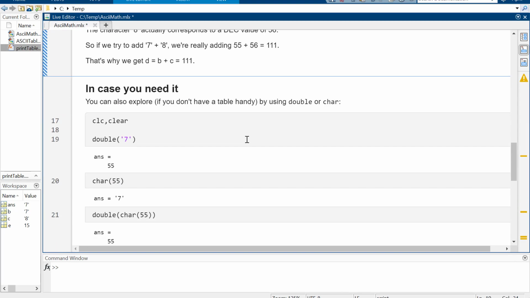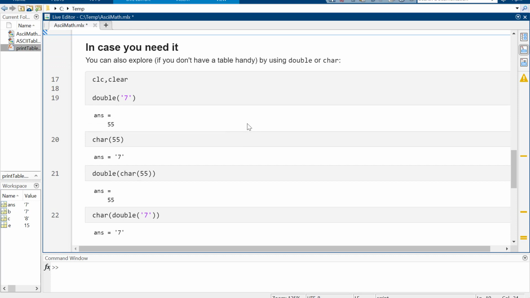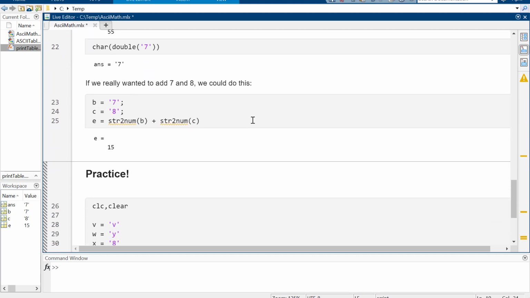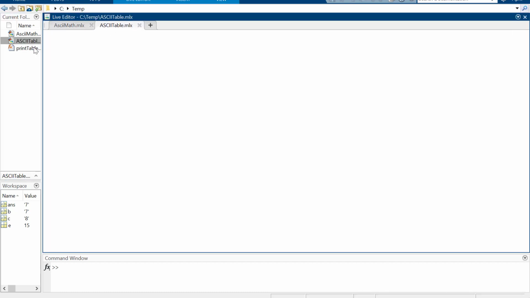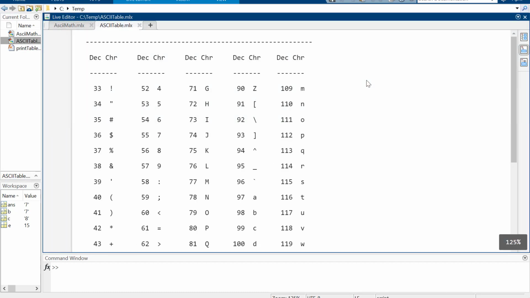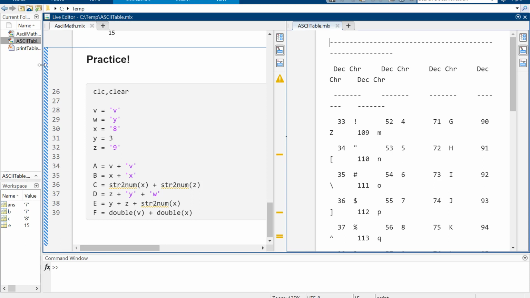So yeah, so all that said, where this is coming to is, if you can do this without running it, then that means this kind of has made sense. So this is kind of the worst case scenario of how we could possibly do ASCII Math. So I'm going to try super duper hard not to hit Control Enter here. So I'm going to pull up my ASCII table and kind of walk you through this a little bit and see if we can work on it together.